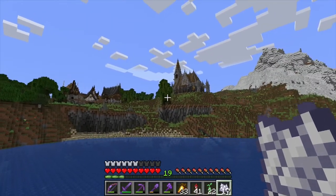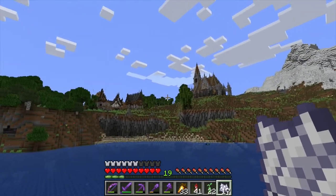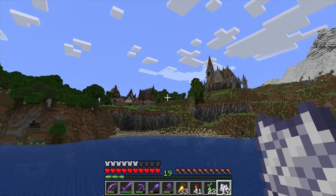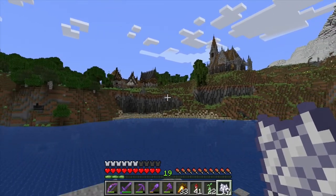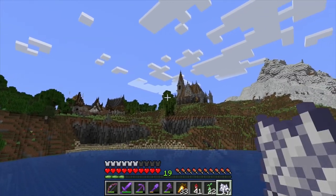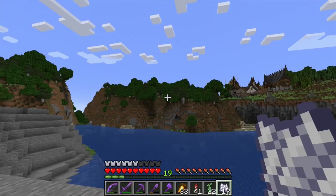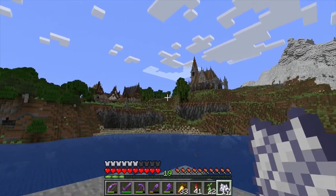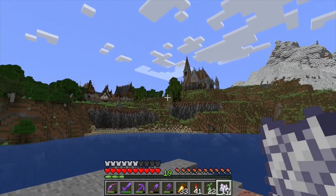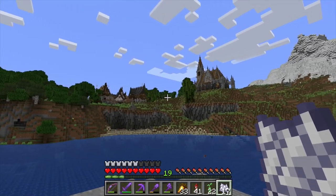So I know I've gone a little overboard maybe with the new trees, but those mangrove trees are so cool. They are easily my new favorite Minecraft tree, by a long shot. I'm so used to actually having to make custom trees in order for the Minecraft trees to look good. Yes, I'm looking at you, Oak Forest. So that's always kind of limited me on my forest making and where I want to place forests, until these trees came along. So I think it actually looks really cool having that area forested back there.